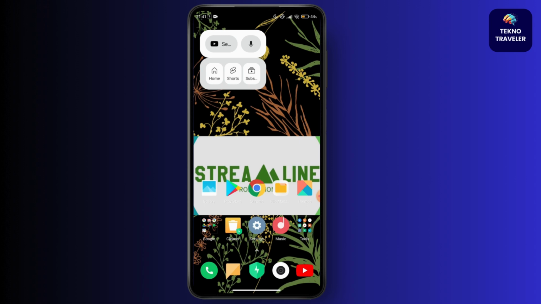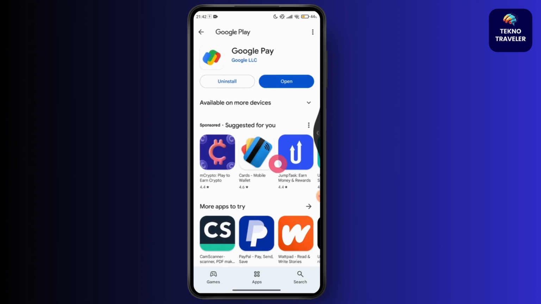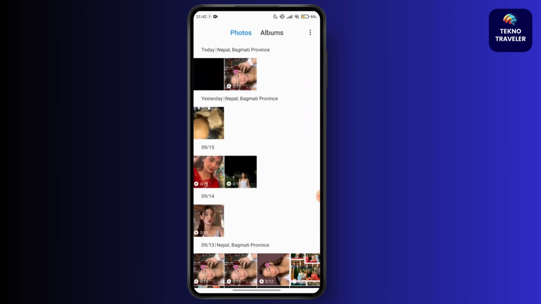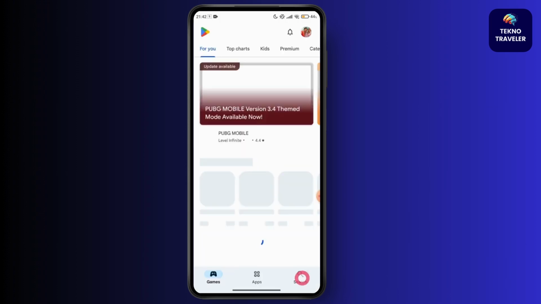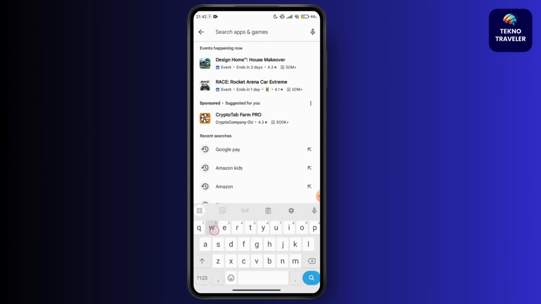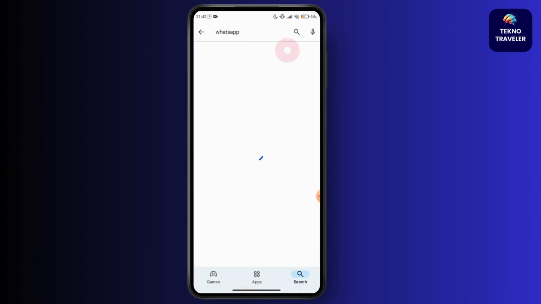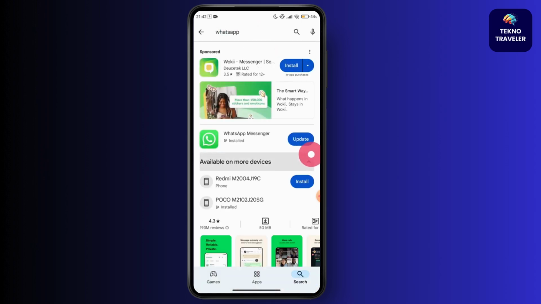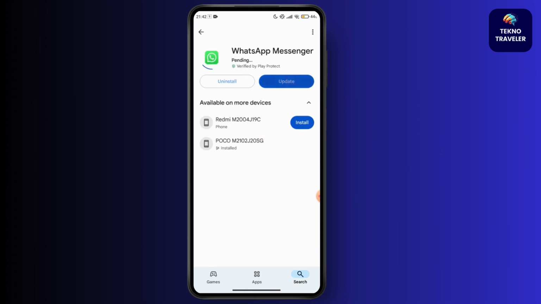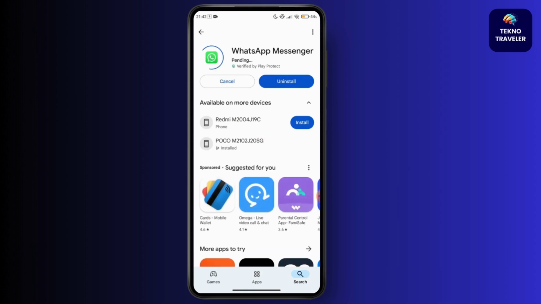First of all, ensure that your WhatsApp is installed and updated to the latest version from the Google Play Store or Apple Store. You have to just navigate to your Play Store or Apple Store and go for the search icon here. Search for WhatsApp. Once you have searched for WhatsApp, if there is any update available, then you have to update your WhatsApp Messenger app. So wait until the installation has been successfully completed.